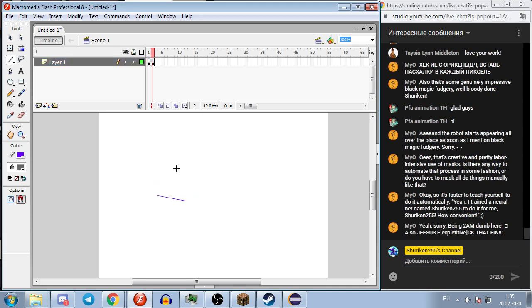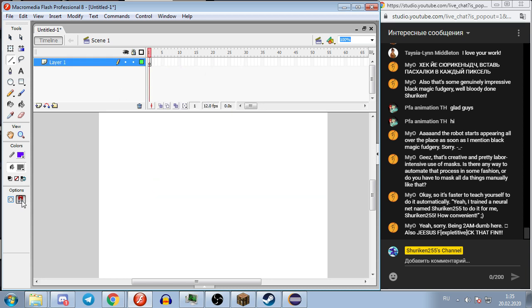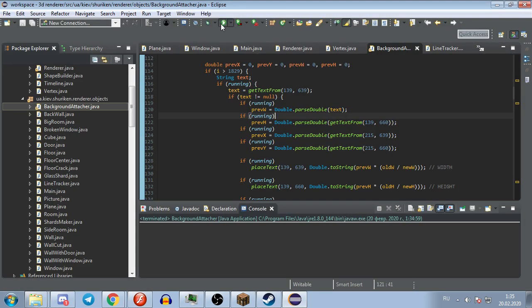Look at this. I'm not touching my mouse. I'm not touching my keyboard. I'm not touching anything. I literally just left my mouse, and this is what it does. Oh, ow, I forgot about disabling something. I need to disable a magnet because it already knows where to do stuff.